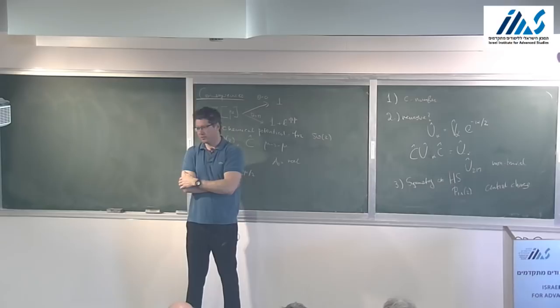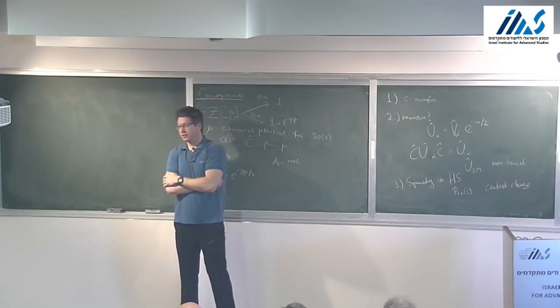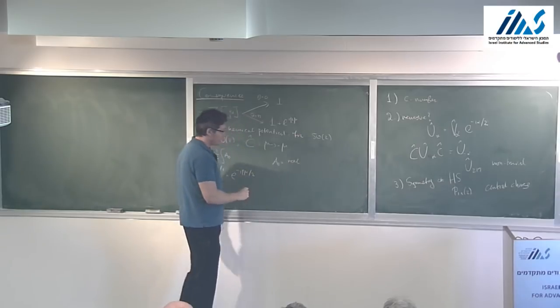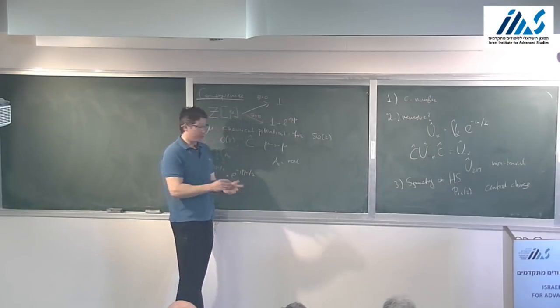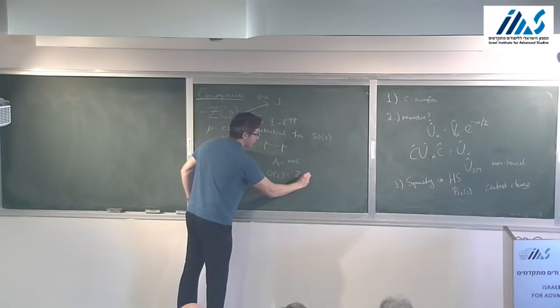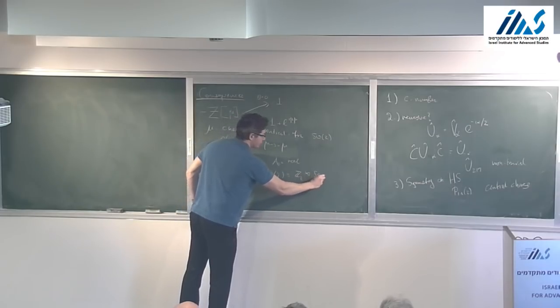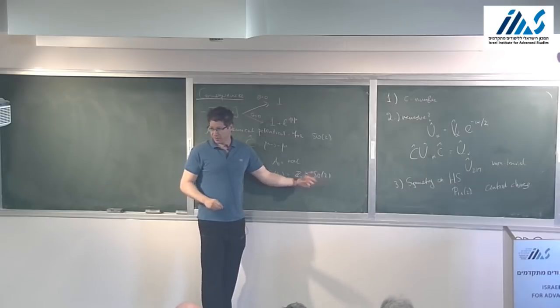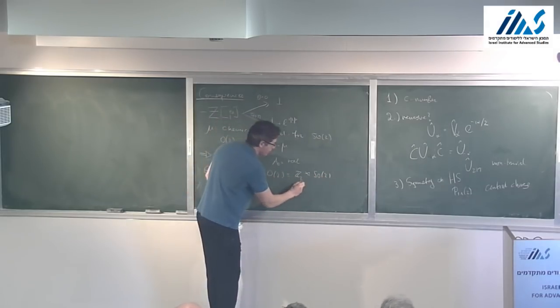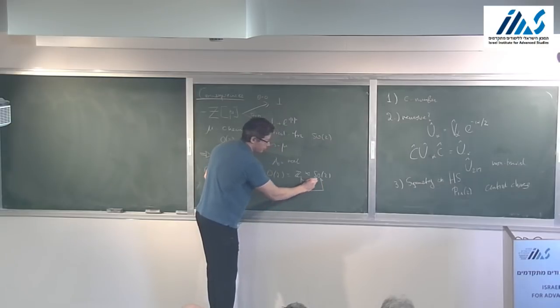Which is mathematically a little bit more advanced. So if you want to think about it as an 't Hooft anomaly, it's like a mixed anomaly. You can think about O2 as a semi-direct product between, let's say, Z2 and SO2. It's a semi-direct product where the Z2 acts non-trivially on SO2. And the anomaly here is a mixed anomaly between those two things.